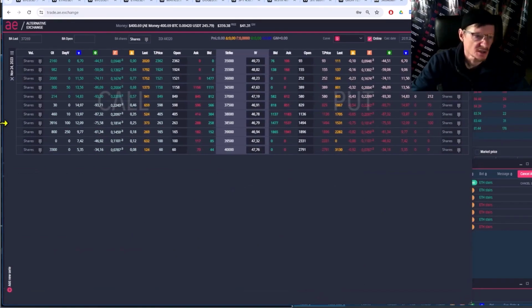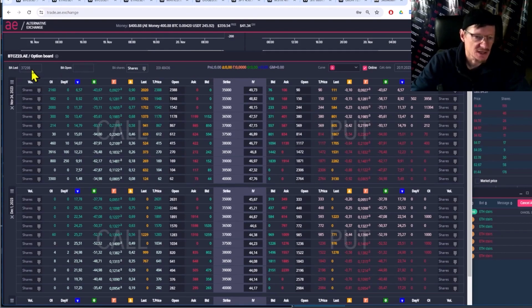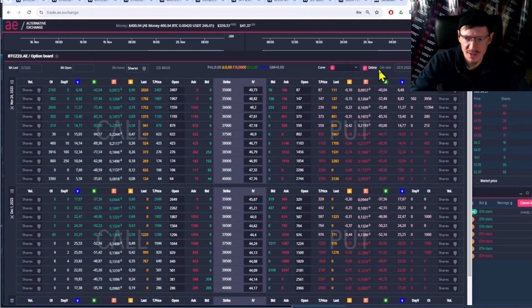Here you can add as many option series as you want to make all the necessary calculations with them. Here you can set the price of the asset, the number of futures, and then all the Greeks, margin requirements will be calculated. You can add your volatility curves here if you enter offline mode. You can change volatility values, number of option contracts, and then all theoretical prices, potential prices, and so on will be calculated.